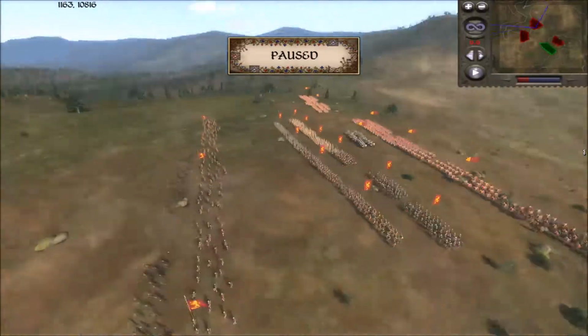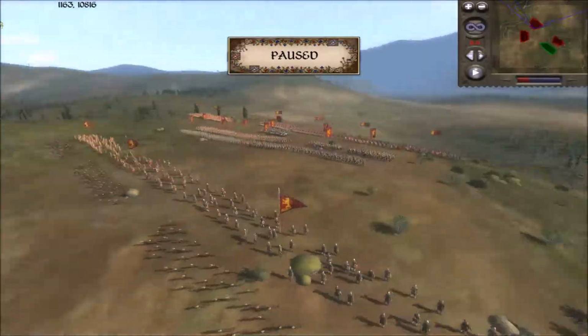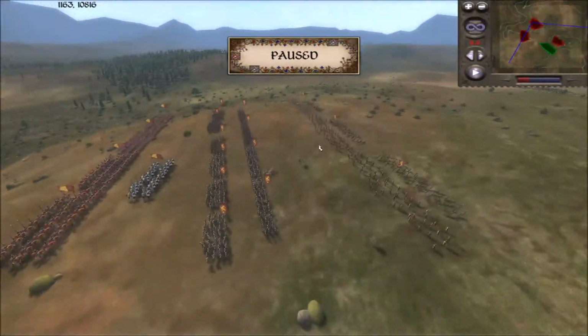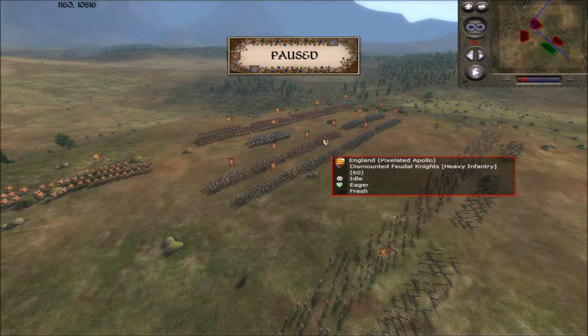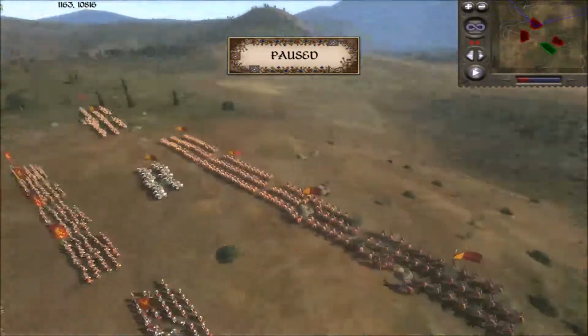If we look over at England, played by Pixelated Apollo, we got another YouTuber. We have Longbowmen, so a nice, good archer unit, fast-firing with armor-piercing missiles. It seems to be only 3 of them, though. So that's interesting. He's got a bunch of armored swordsmen, a few dismounted feudal knights, some dismounted English knights. That's a nice pickup. Good against cav and such, and can hold himself in a melee.